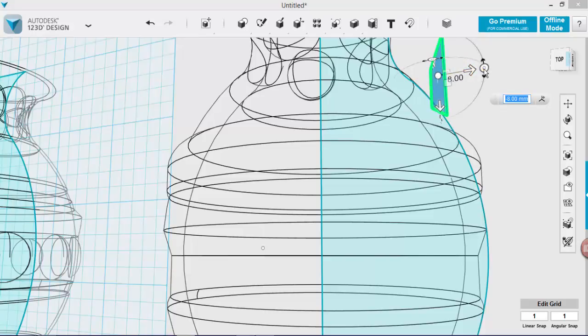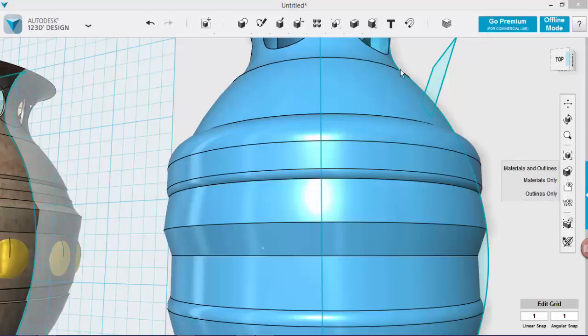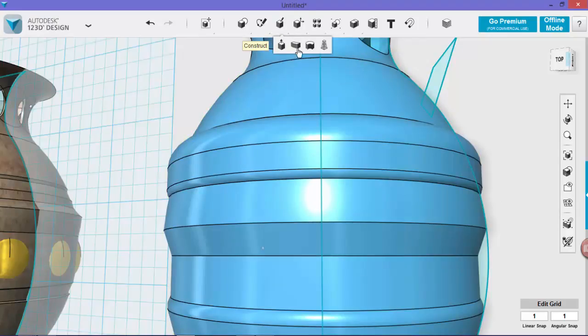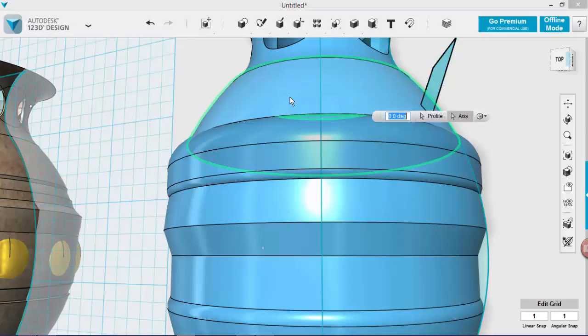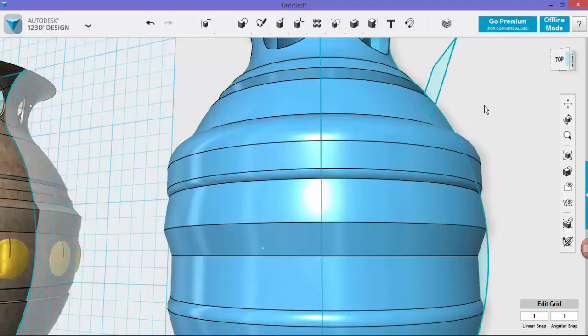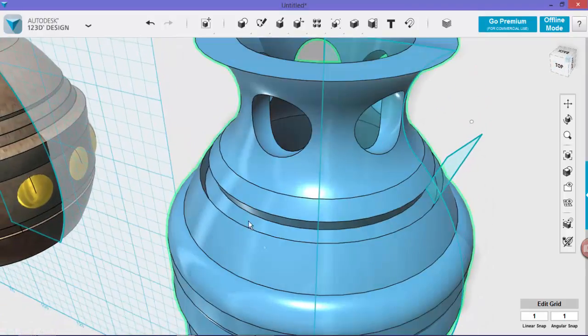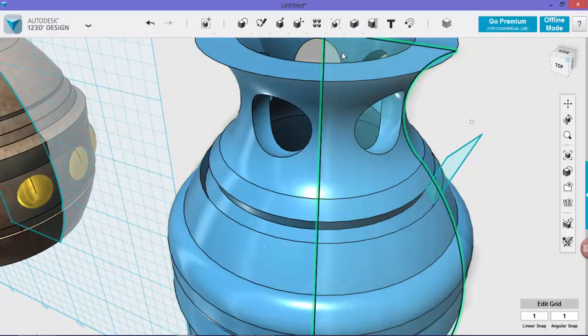Now you can change the angles. So I'm going to create a thinner bar, so I'm just going to use this point of the actual shape to create this. So again, it's the same process. All I'm going to have to do is go to revolve, click on that. If I click on the axis, I'm going to click around that, do 360, and you can see that now I've created this real intricate cutout out of using that shape.